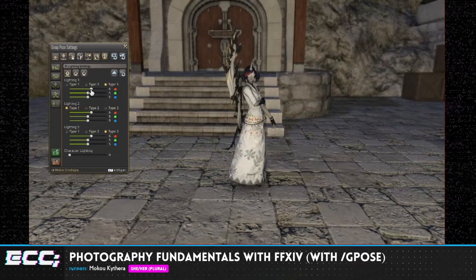The other thing we can do is mess with the light's colors. Now, this is light. It's additive. So, you've got red, green, and blue that we're working with. And you might go, Mokou, why is the default light brightness here? Let me reset the brightness settings. Lighting settings will reset where your lights are. Brightness settings will reset all of these numbers. Mokou, why is it slightly reddish by default?